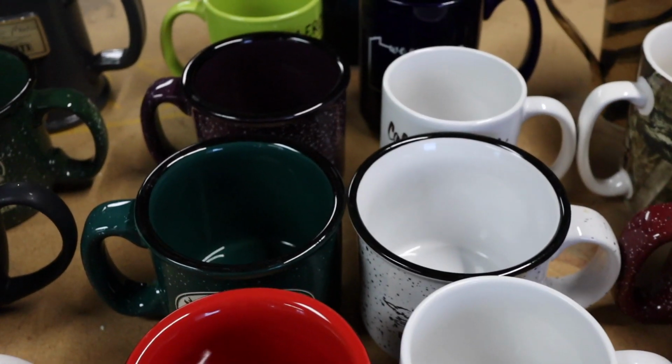For example, this mug right here, we got from the place that we actually met on our first date. We got this one whenever we went up to Acadia National Park. And this one that we got whenever I proposed in upstate New York. So many mugs. Too many.